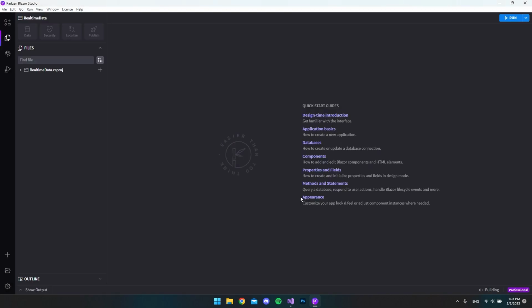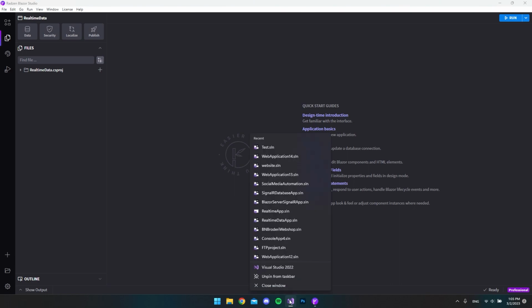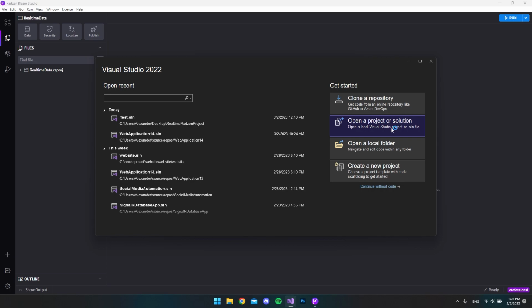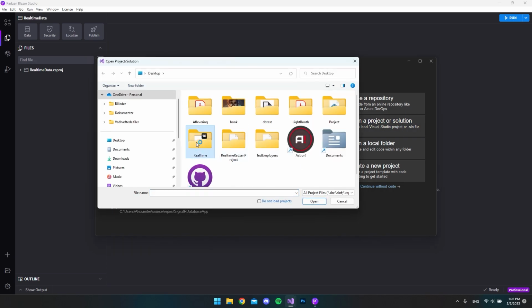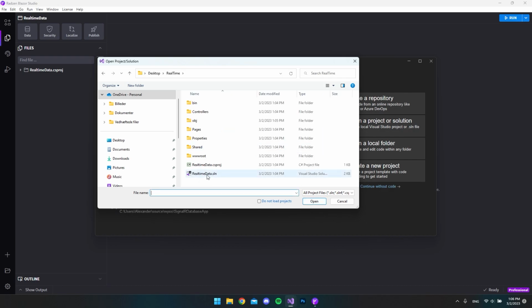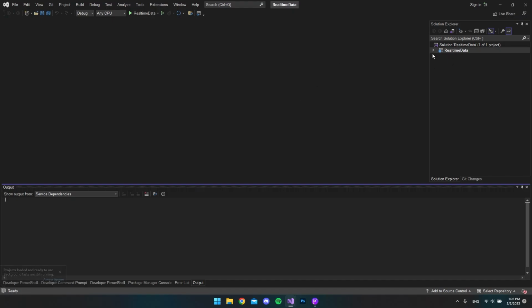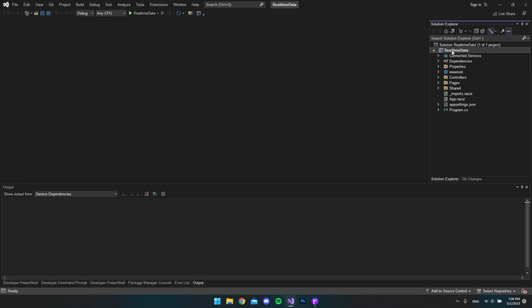And the reason I just created the project inside Radzen Blazor Studio instead of Visual Studio is that it will go and automatically install the NuGet packages that we need to use when we use Radzen Blazor Studio and when we use their components. So let's go and open this application inside Visual Studio so that we can include the NuGet packages. So I'll just right click the Visual Studio icon and open Visual Studio, and then I want to open a project or solution, and inside here we have our real-time folder, so I'll just say open and then open the solution.